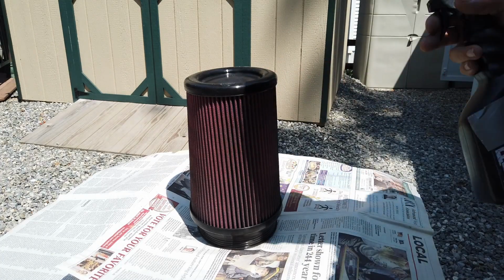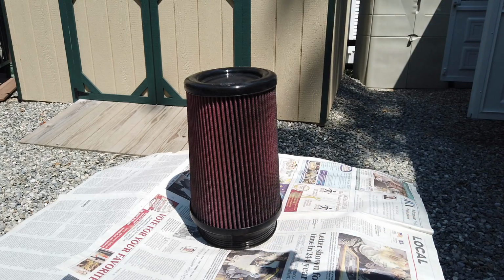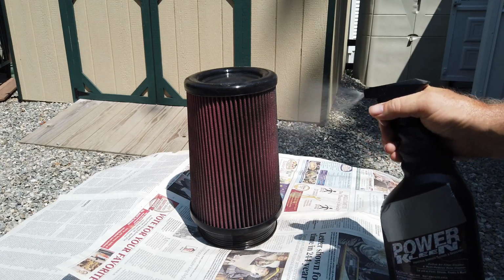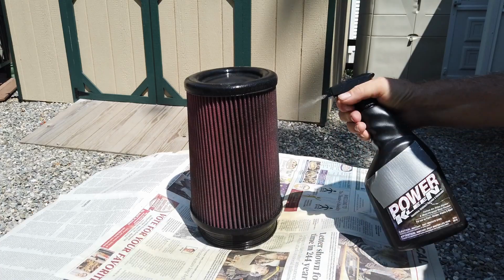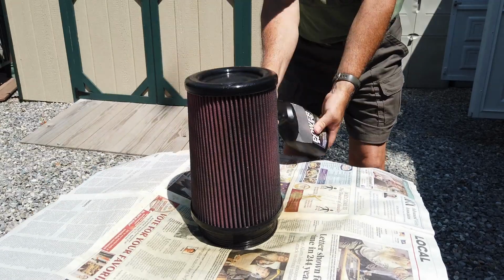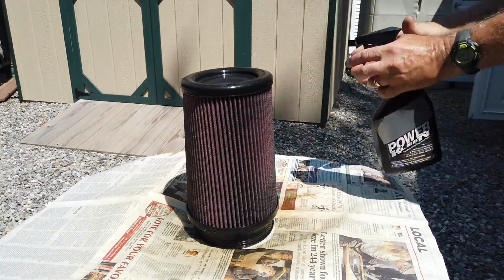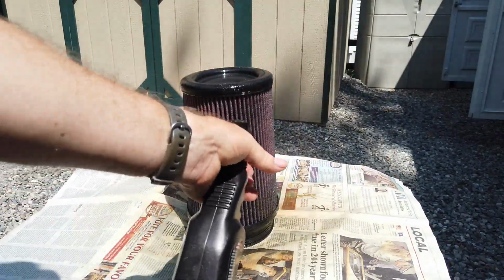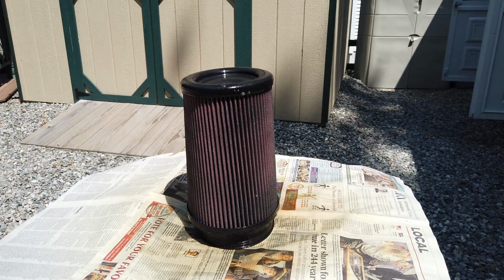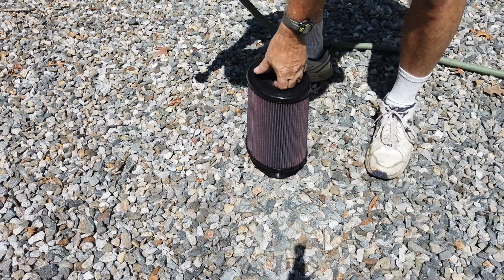Okay, now to do the cleaning of the filter. You get your cleaner. This is for any kind of cotton air filter cleaner. And you liberally spray it on and let it sit for 10 minutes. Okay, let it sit for 10 minutes and then rinse off with water. Okay, it's been soaking for about 5-10 minutes. Now it's time to hose it off gently.